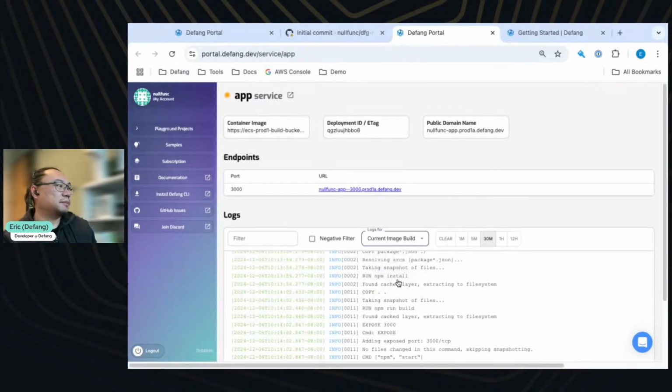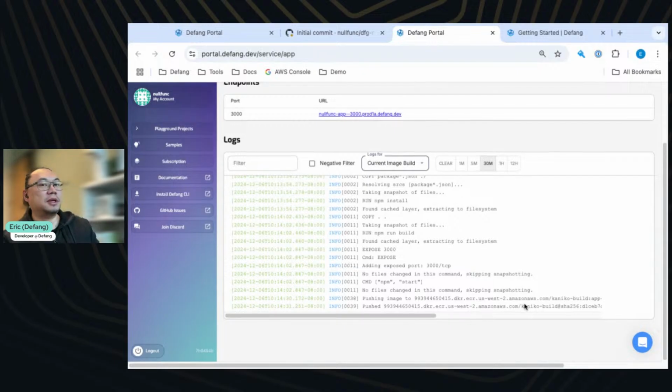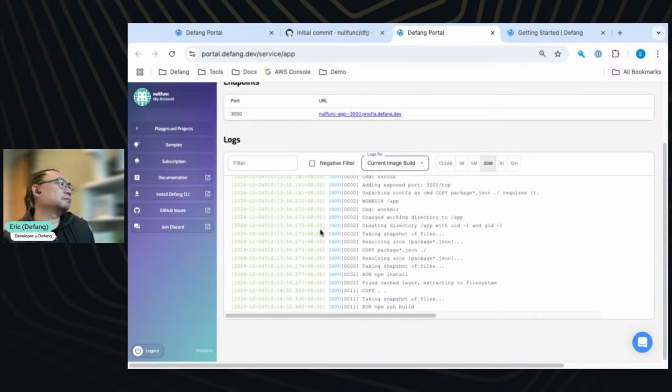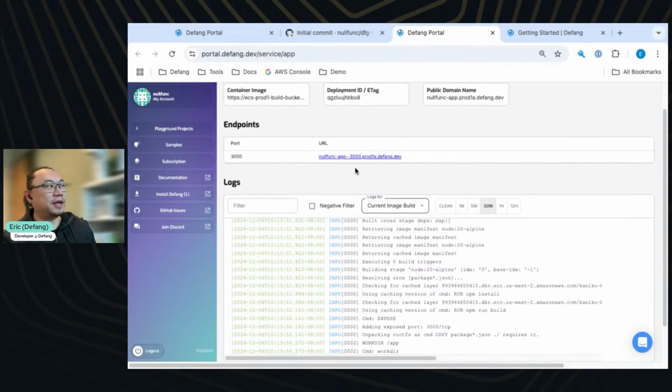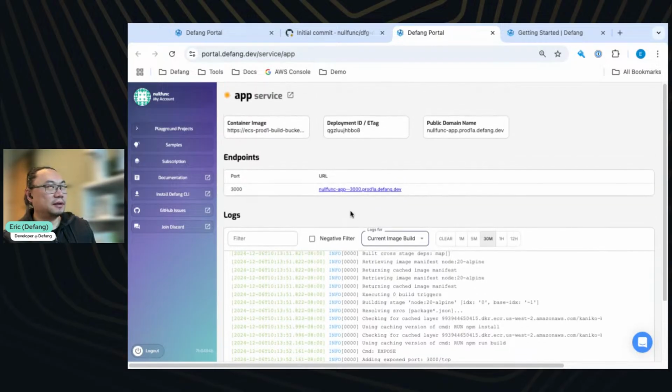We have a bunch of logs, basically. What generally happens is we will build your application, containerize it, and then we deploy it. I should say your application will be containerized because it has a Dockerfile and all that sort of stuff. If you don't know what that is, we'll get to that in a second.